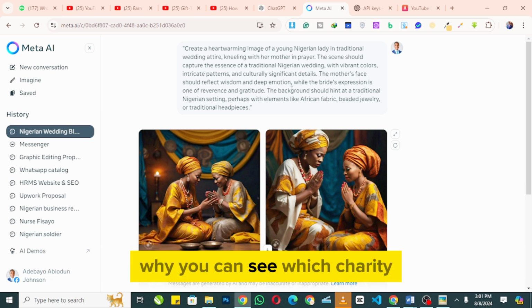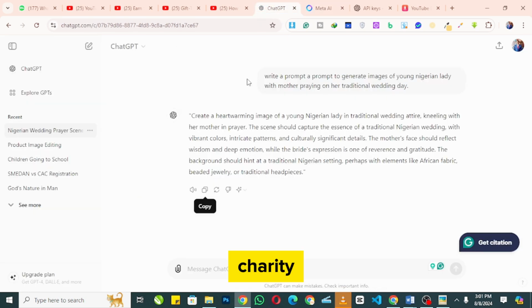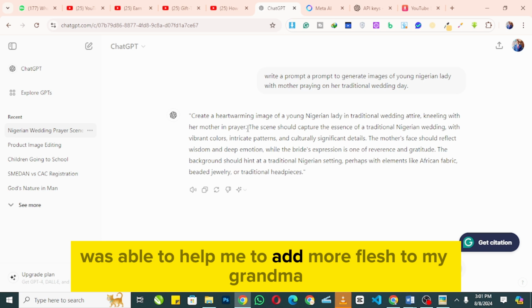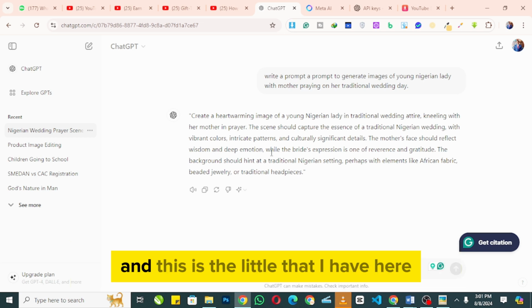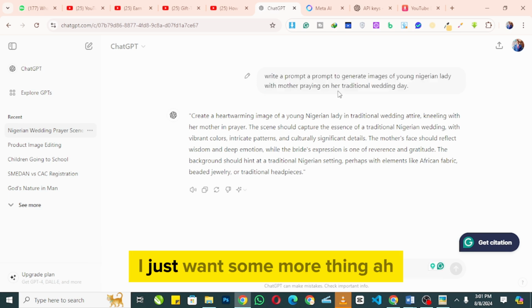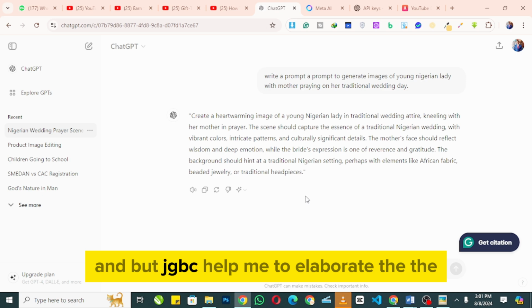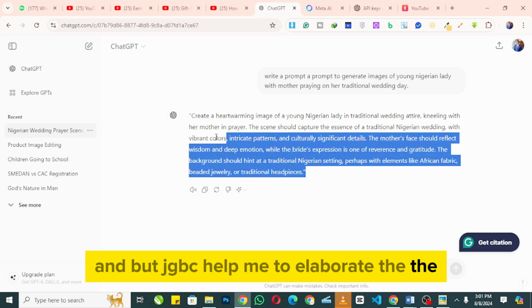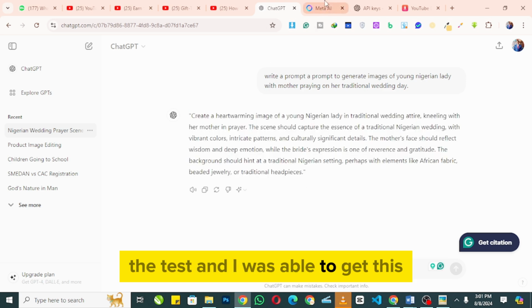You can see ChatGPT was able to add more flesh to my prompt. This is the little that I had here, because I just wanted something small, but ChatGPT helped me elaborate the text, and I was able to get this.